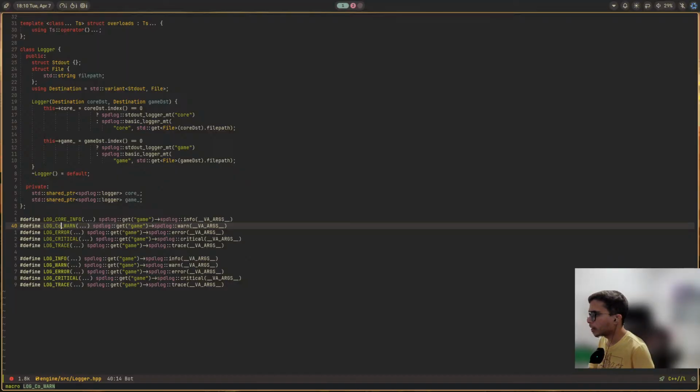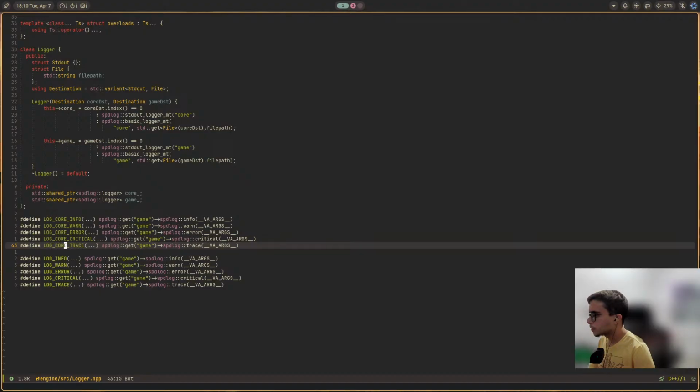I will be adding that underline core here. Great. And here we'll be making it a core.